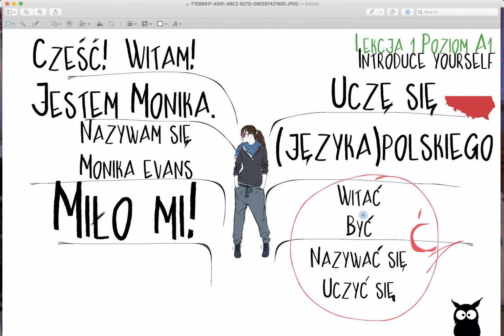Now, second infinitive, verb here. You can see that I'm trying as much as I can to sneak in the Polish grammar straight away in our first lesson. So it's going to be packed with the grammar, pronunciation, and conversational Polish at the same time. So it's quite intensive. Być, to be, that means to be in Polish. Być, it sounds apparently quite funny for those who are English speakers. I wonder why. Być, and that means to be.